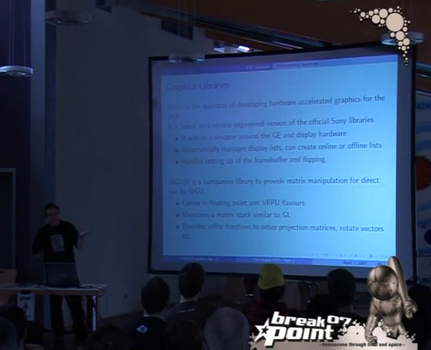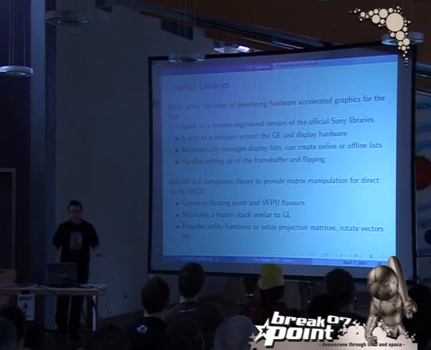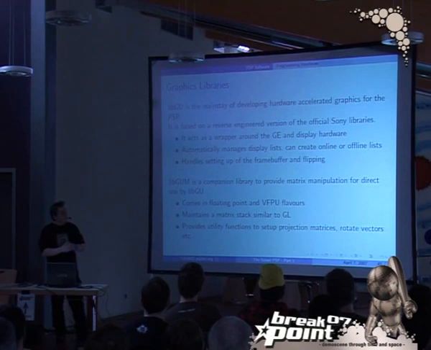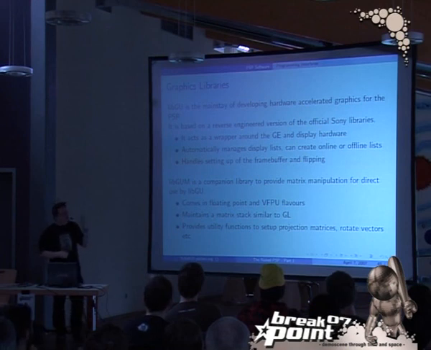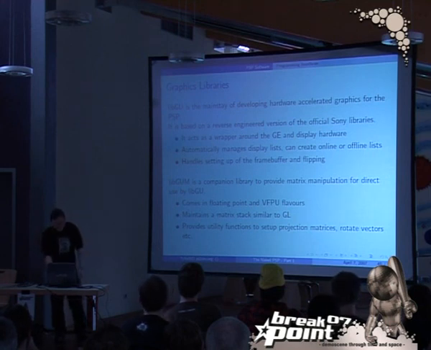Some of the higher level stuff, you've got libgu, graphics utility, which is a very sort of simplified way of doing the 3D graphics. You've also got libgum, which is a matrix library built on top of that. So you can pass it basically a matrix stack, and it will do all the multiplies for you. There's a VFPU one already written, so you can actually gain the advantage of VFPU speed, but without actually having to write any of the code, which is obviously quite useful.